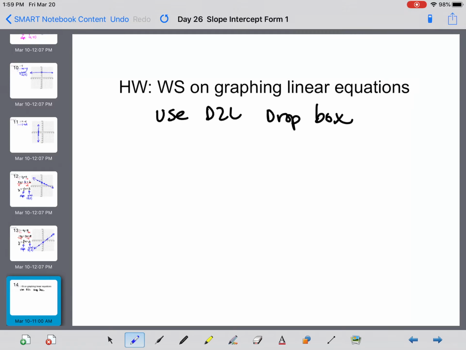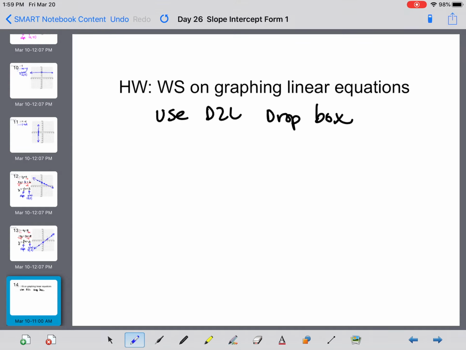All right, for homework tonight, I have uploaded a document, and I'll title it Day 26 Slope-Intercept Form Homework Worksheet. When you print it out, it is going to be 4 pages. The last 2 pages are going to be the answer key, so that way you can just check yourself and you know right away if you have them correct or not. And then I would like you to scan them in and upload them into that D2L Dropbox. If you have any questions, please email me. Please let me know, whether it's about the lesson or just about getting it uploaded into that Dropbox.